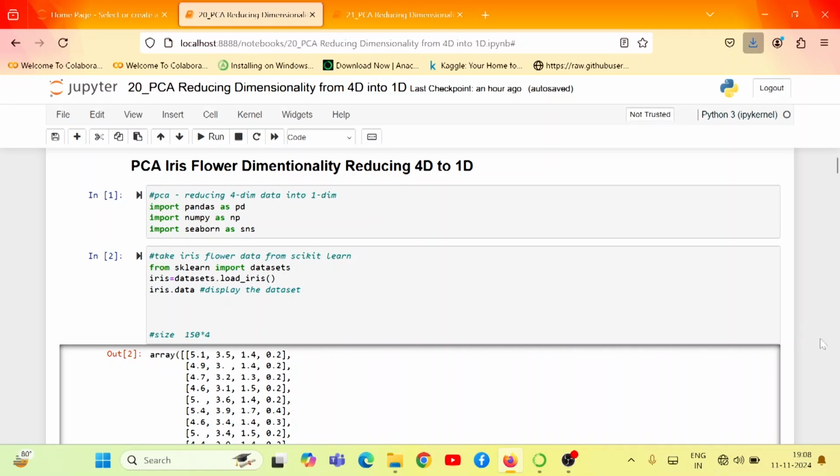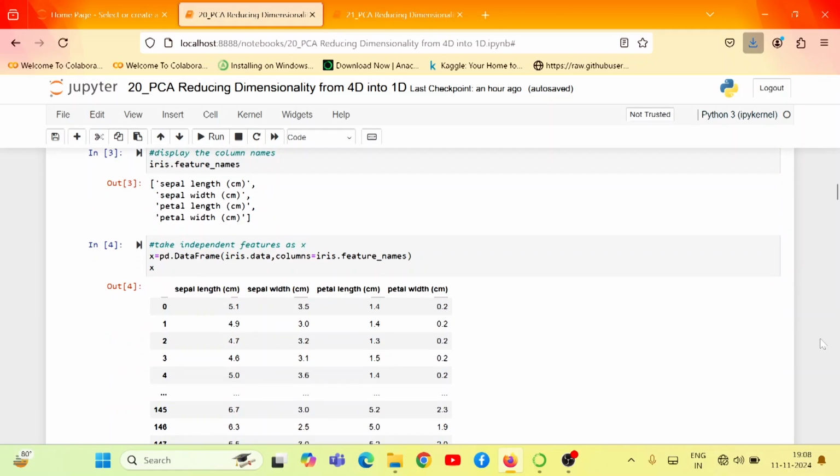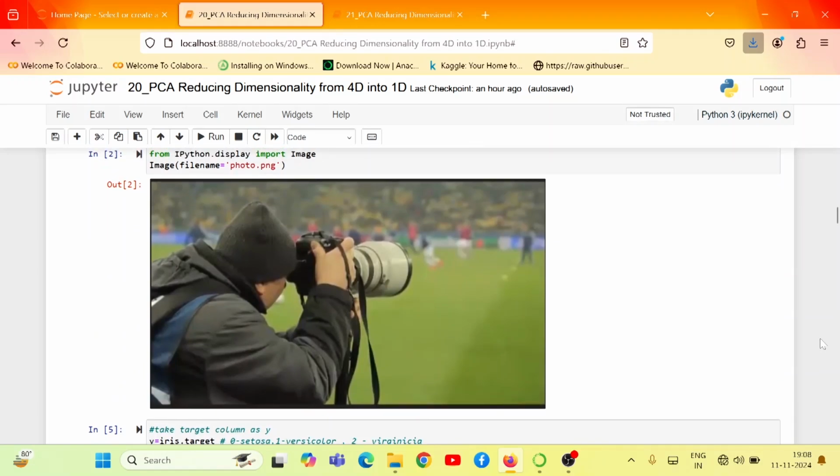Let me give you an analogy. It is quite the same as this picture. If you see this picture thoroughly, a photographer took pics of 3D objects which are there in the stadium, so that he can use these pics in his publication house, right?